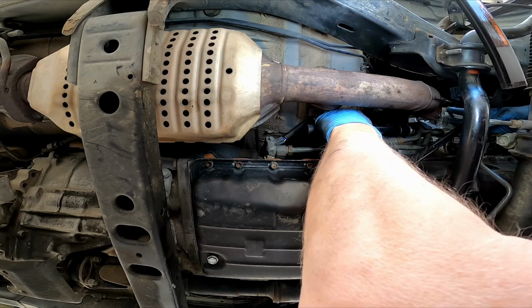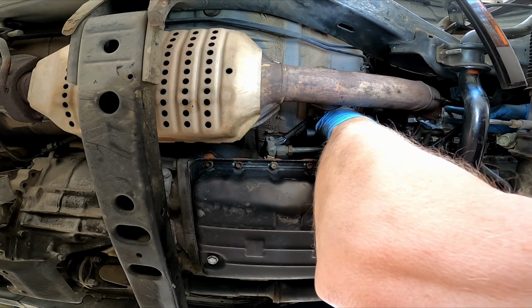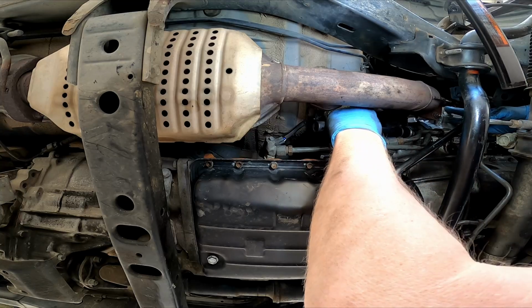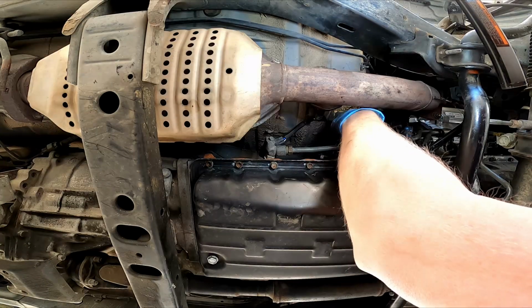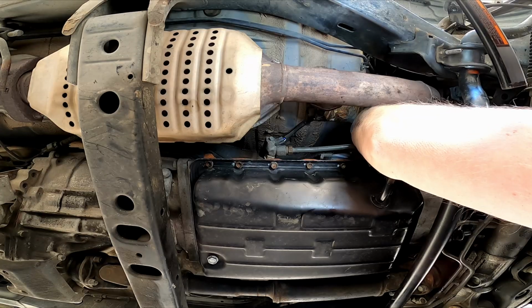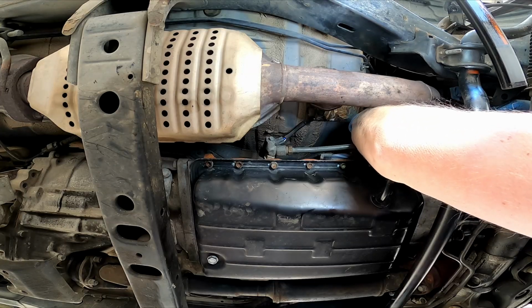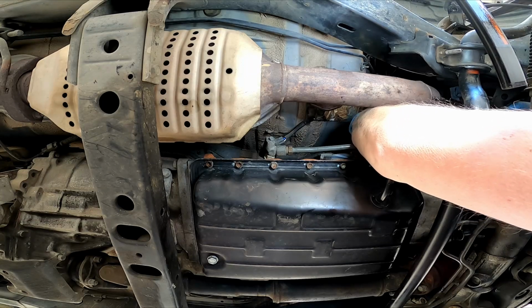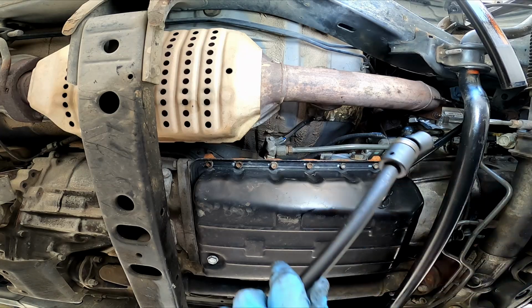Lifting up on the starter and wiggling it around gives you an easier time so it's not binding up. All right, we've got the bottom one started. Now we'll get the top one up there, which will be more of a challenge. Apparently not as much of a challenge as I thought. It was just so tight when I was taking it out. Whoever cranked this thing down really cranked that top one down, which wasn't very nice for the next person that came in.